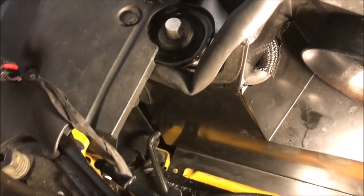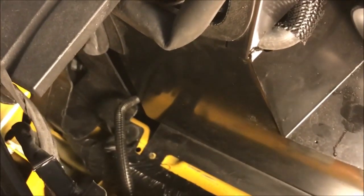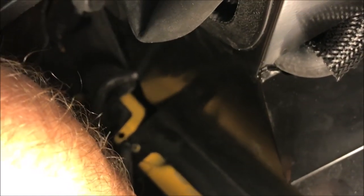And what I found is that because of the size of the radiator, I can't get it back into place where it's supposed to be. Now I'm going to try to show that to you. We'll get in close, right? If you can see those mounting holes, right there in the frame, there's a hole. It's kind of hard for me to show this to you, but right about there is a hole in the frame. This hole in the shield is supposed to line up with that. It's about 1 inch off. You can see it there. There's a good look at it.